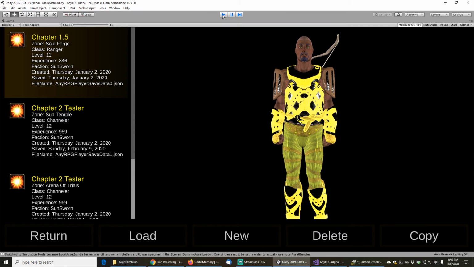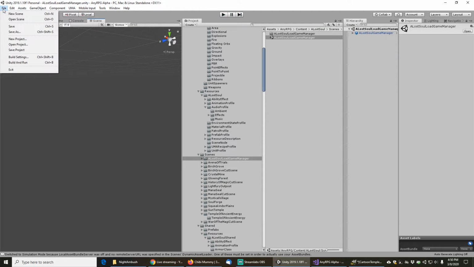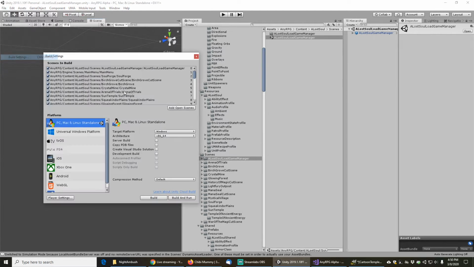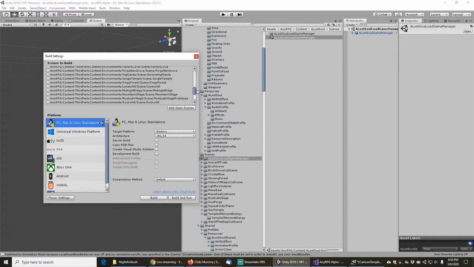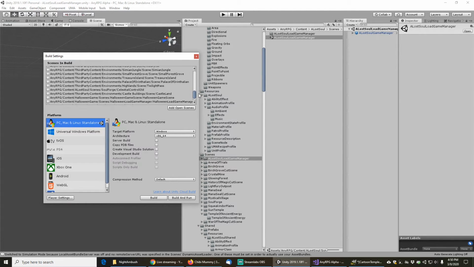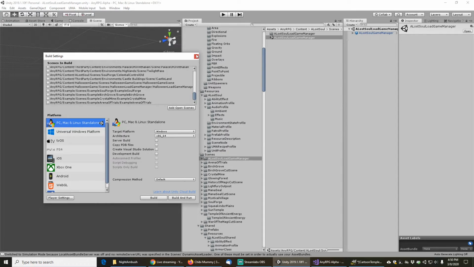Actually, the one thing that I think I forgot to do, I don't think I added that to the build settings yet. So let's just go to the build settings, and I've added the Temple of Ancient Energy before, so I think it's already on this list somewhere. You know what? I don't even see it.